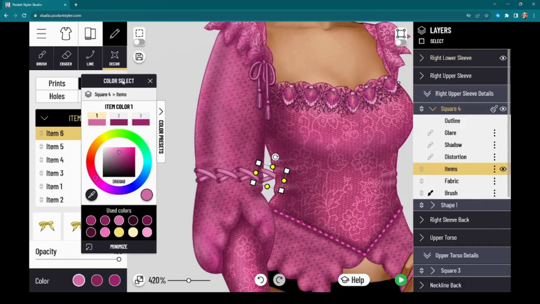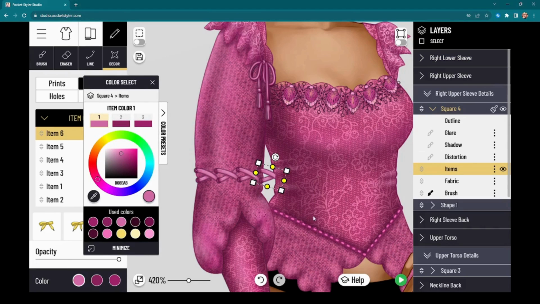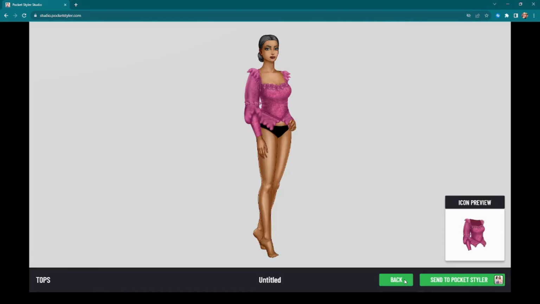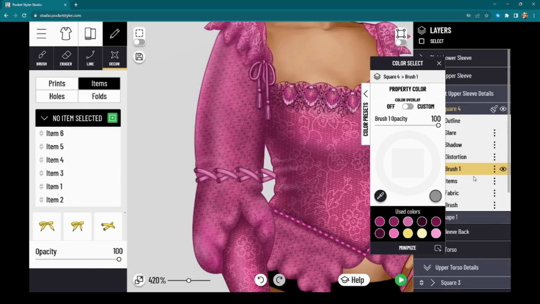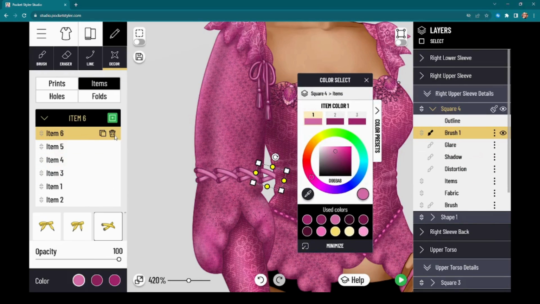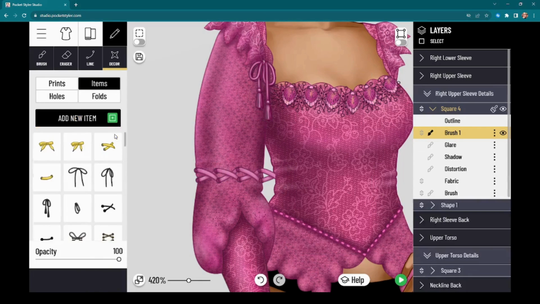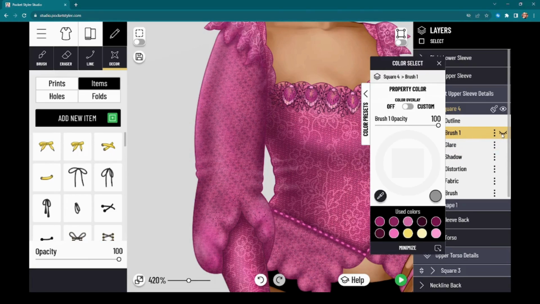So let's get into how we would manipulate and edit this, and let me just double check that it's where I want it in here. It's kind of big, but I'm going to make it work. Okay, so we're going to copy those items as a brush, and I'm going to delete all of this, because again, everything's on this brush layer.